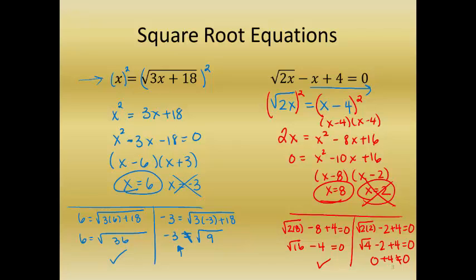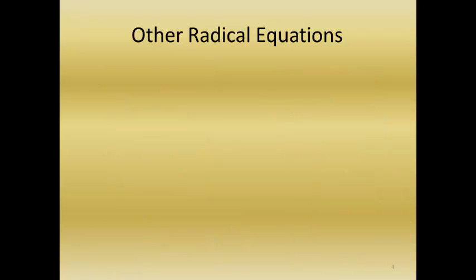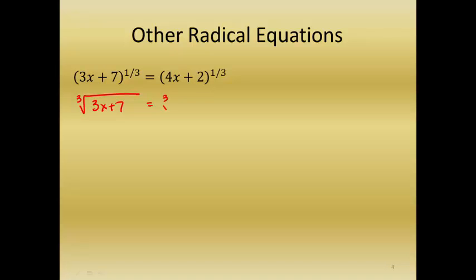You can see how important it is to be checking your answers. Let's see what else we've got. So in this case, it doesn't appear that I have a radical equation. It appears like I've got an exponent equation. But remember that this is the same as saying the cube root of 3x plus 7 will equal the cube root of 4x plus 2.